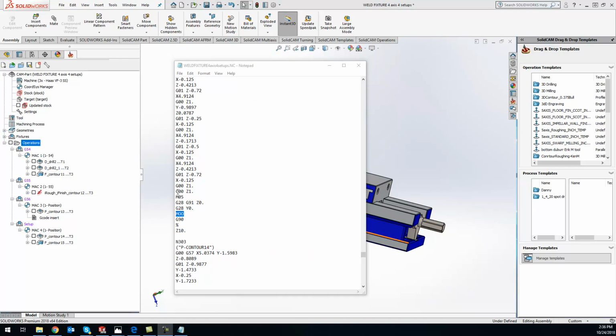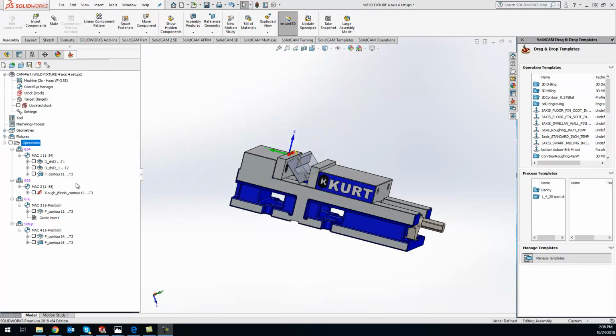So just want to kind of share that tip of the day. If you guys have some specific code that you want to insert into your program, like I said, if you're trying to check something, or maybe after each time it bores out a hole, you want to do a manual check where it does a M00 and the table comes towards you to check that bore, that is the best way to go about it, or insert any kind of G-code in there as well.